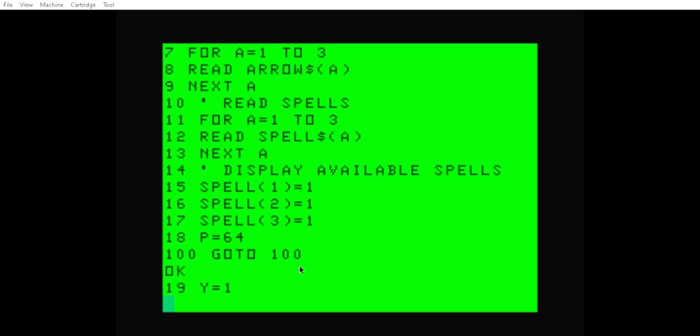So then we have to determine whether these spells are true or not. We know that they are, but we have to determine which ones we have. And this is the second step to that.